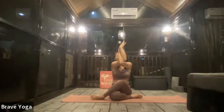Staying here for 5, 4, 3, 2, and 1. Release your hands first. Then release your right leg. Release your left leg. Bop the knees if you feel the need to. Let's do our peak pose.